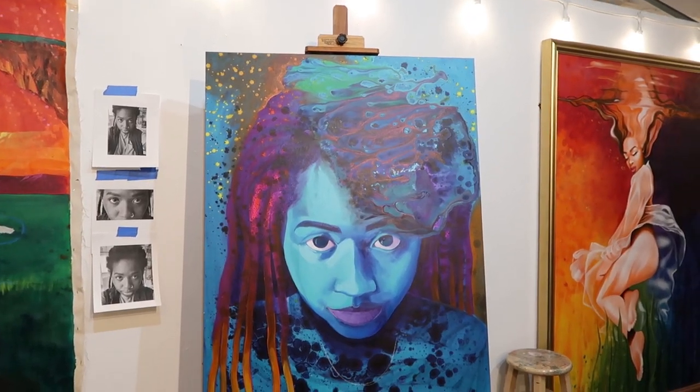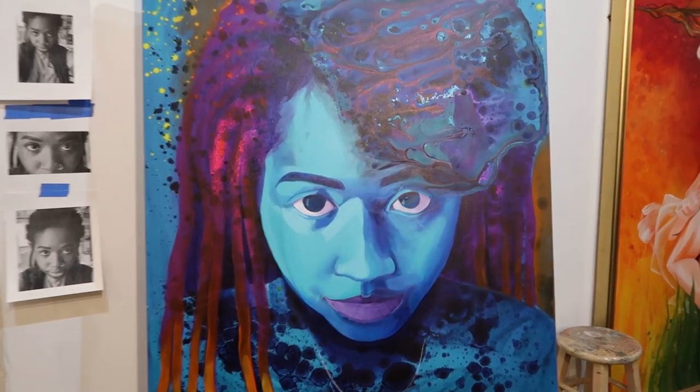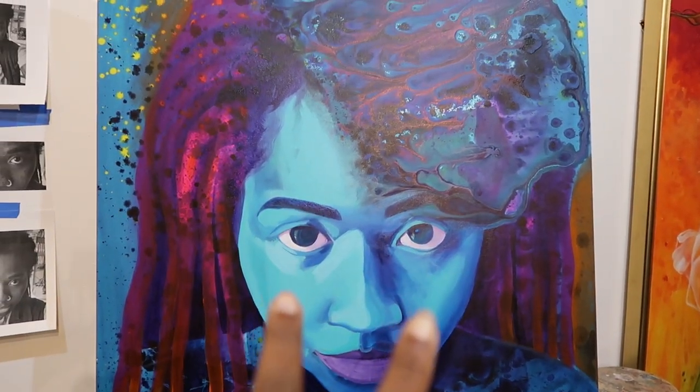It's not always gonna be, you know, a baddie with brows on fleek and lips popping and her edges laid. Sometimes it looks rough. Sometimes it looks scary. Sometimes it looks like a little girl who is really just afraid to be seen because she's afraid of not getting love, you know? And I think a lot of us have that sort of fear on the inside, but we're afraid of saying it out loud, and then that fear translates into limiting us from doing something because we're like, no, we're gonna be judged if we do this, or I don't want to do that because somebody's gonna think this about me.